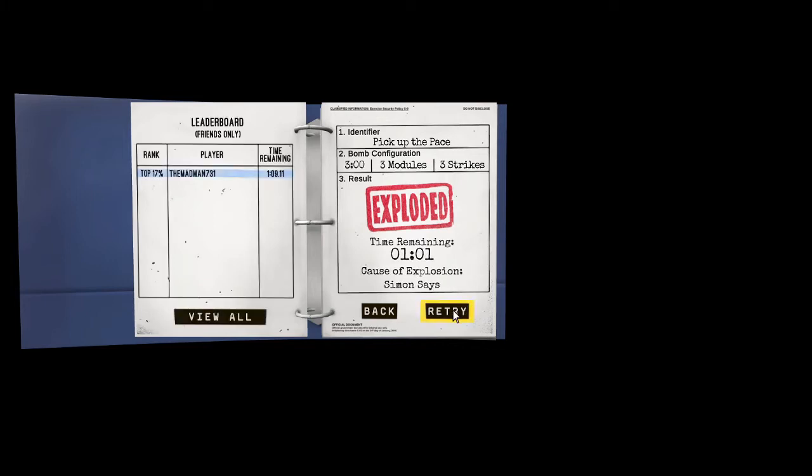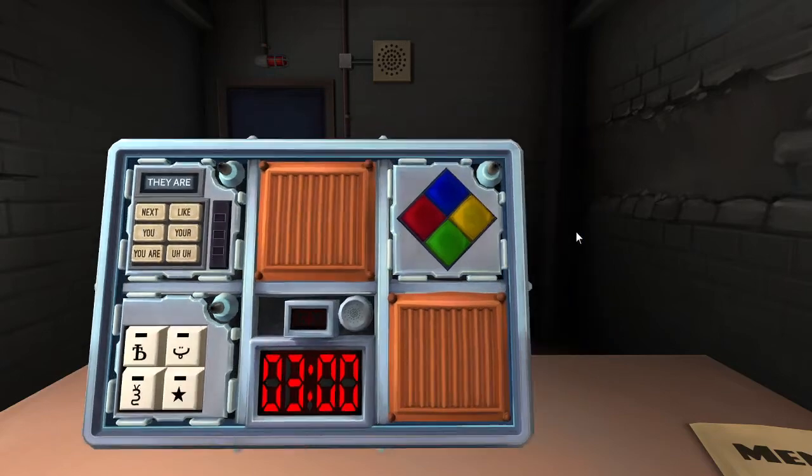That one sucks. Okay, go again. That sucked. I did not understand that quick enough. Nope. Okay. Go again. Let Simon redeem me. We're doing Simon Says again. We have another chance at it.